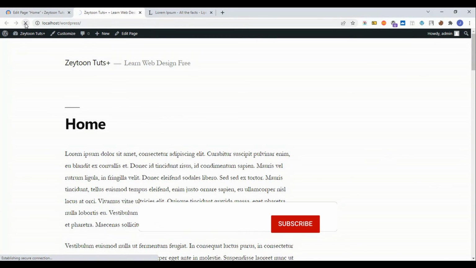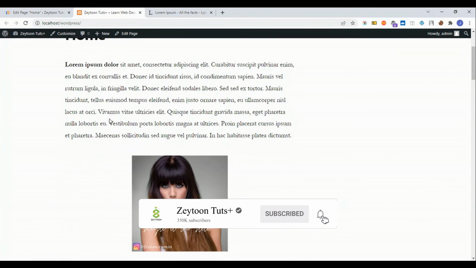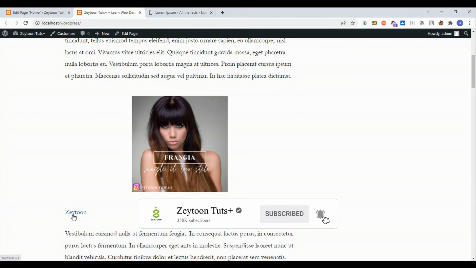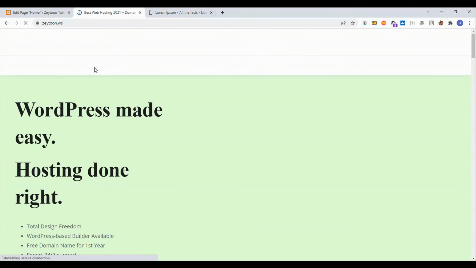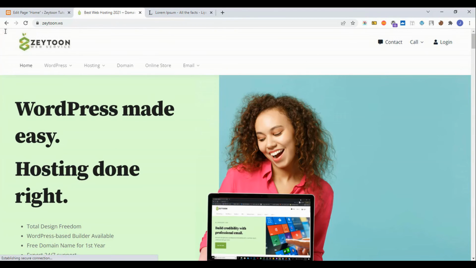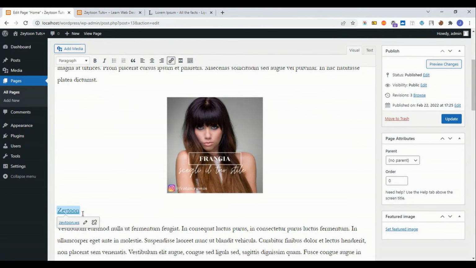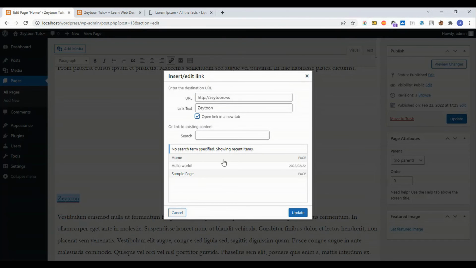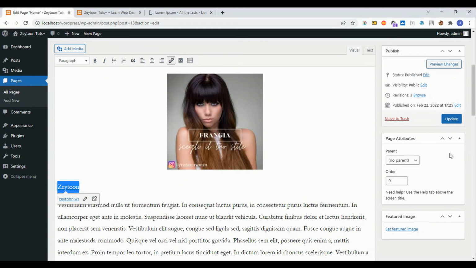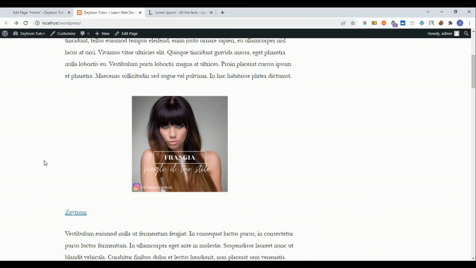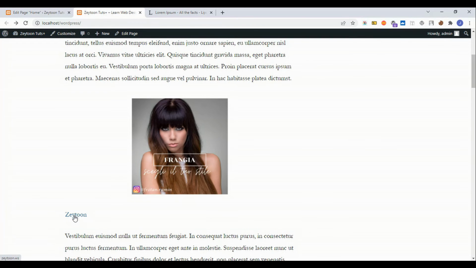If I refresh my page, I will see I have added a picture and I have added a link to my website. Then I come back and I want to change it and make it open in a new tab. I click on update. Now I refresh this. If I click on this, it will be opened in a new tab.